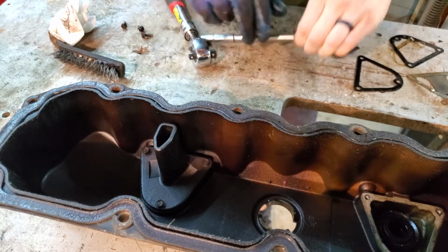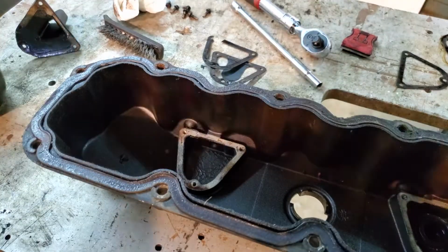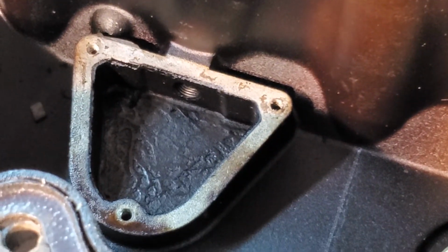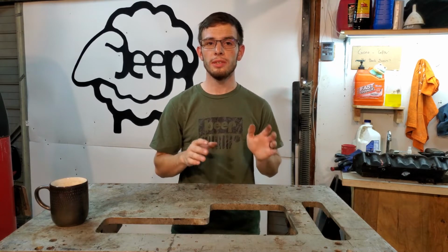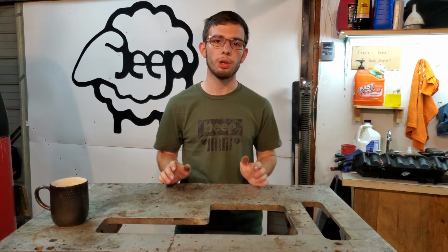The other side is going to come apart the exact same way. This one is again very, very clean, all things considered. You can see in here there's just a little bit of gunk, but really that is not bad. There's a lot of room for air to flow in here. Maintenance like this can really help the life of your engine, and you should see a decent impact on your fuel economy and possibly even your power output as well.